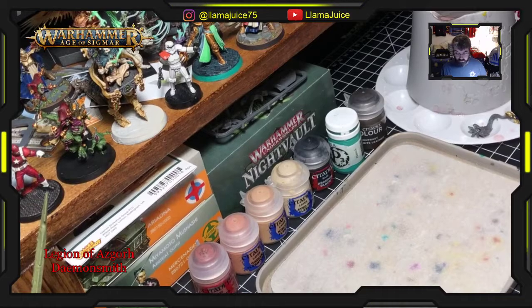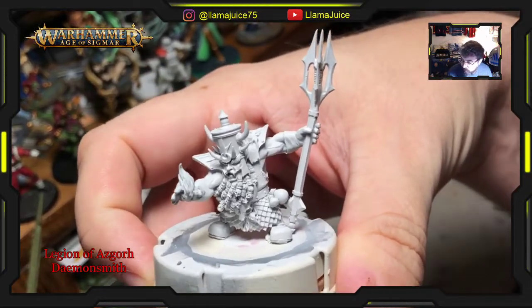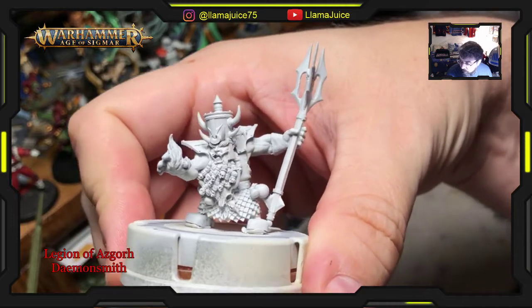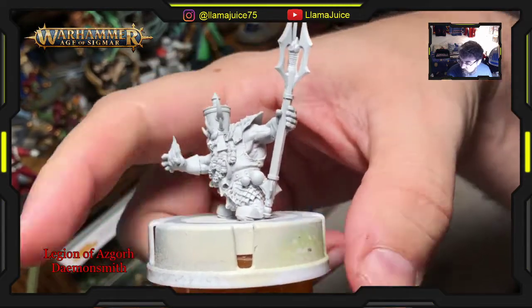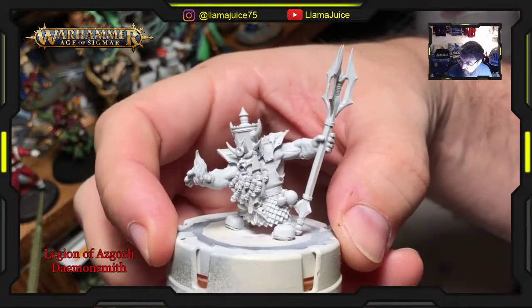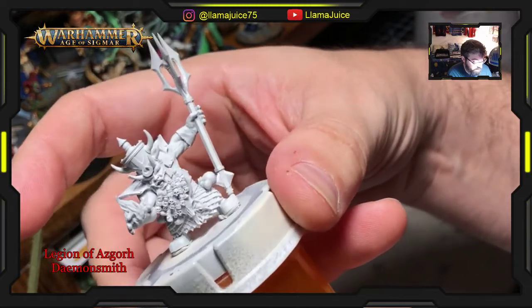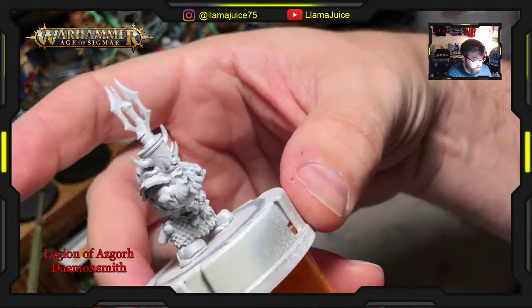Anyway, we'll get right on to painting this. This is Legions of Azgorh, a Daemonsmith. If you don't know what that is, I don't blame you, because there's no book for them. It's a PDF on Forge World, and the only place that you can get the models is Forge World. Or, if you went to Gen Con and just happened to pick this up because you thought it looked cool, you could get it there, too. They sell a 3-pack of them, but this is apparently the special issue or limited edition single one. Like I said, I picked it up at Gen Con just because I thought it looked cool. Because, you know, who doesn't want a Chaos Dwarf?